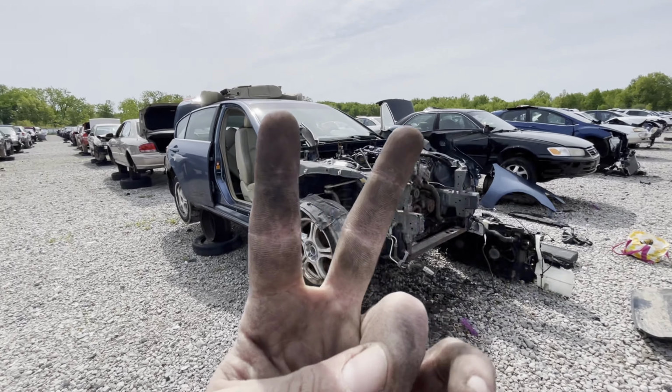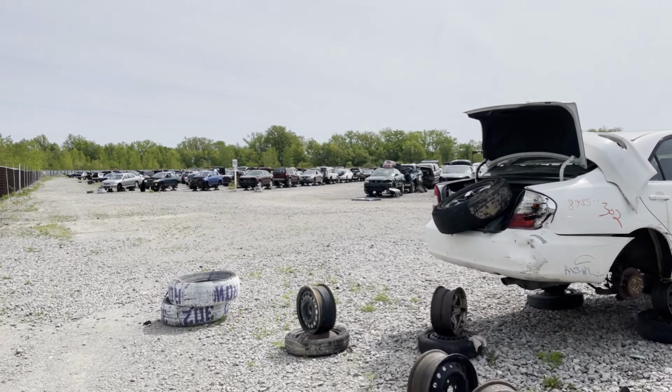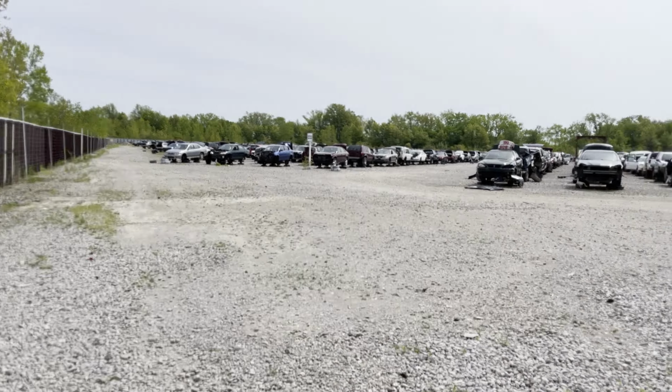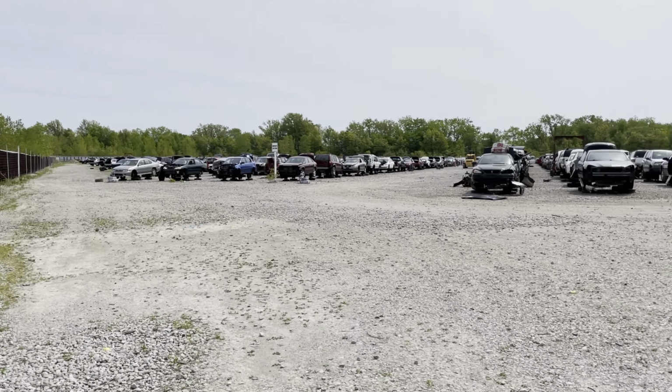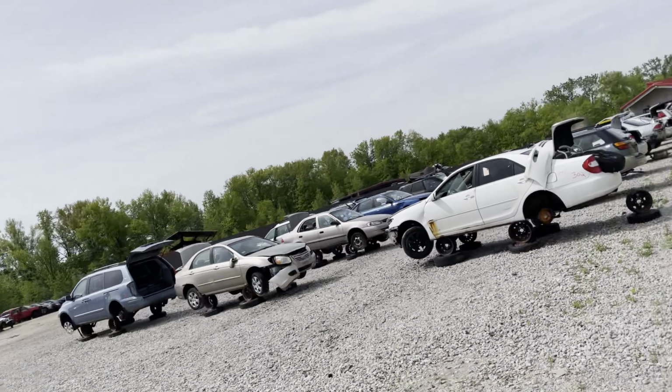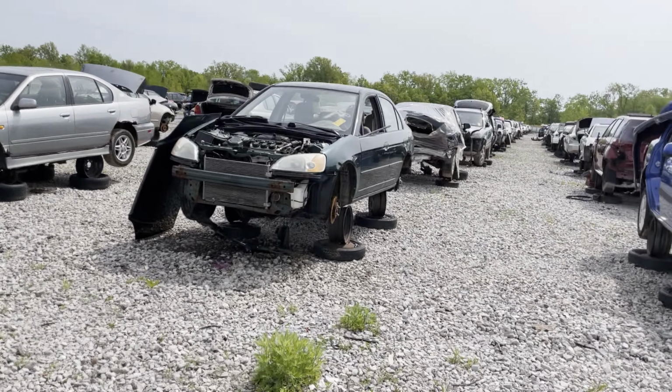All right, say peace out to the G35 in the junkyard. All right, so I'm walking. I just had to carry up the radiator core support to the desk because I couldn't carry it all at once and I don't have a golf cart. But just to give you guys an idea, look at this. But I wanted to show you guys this.